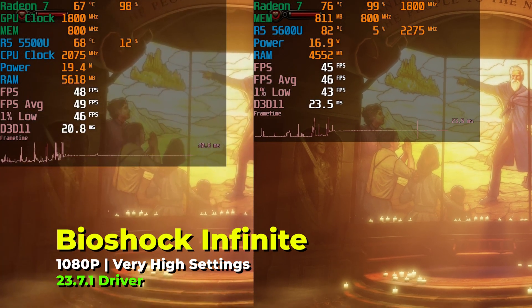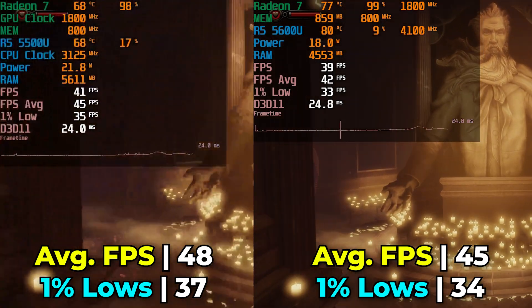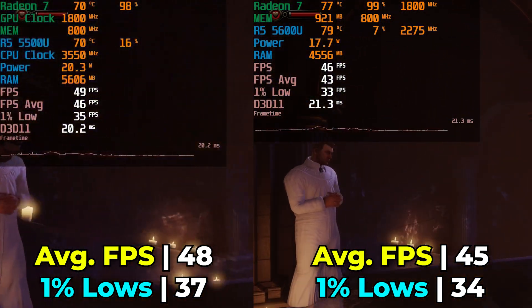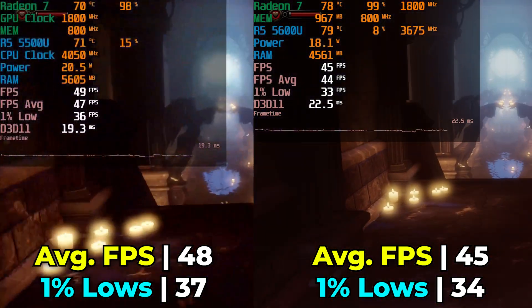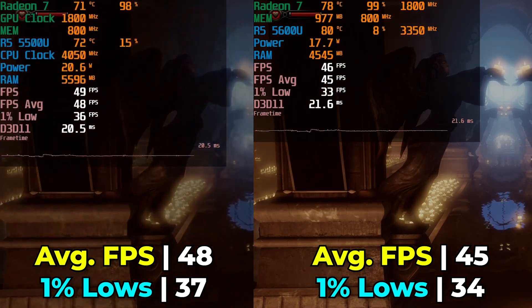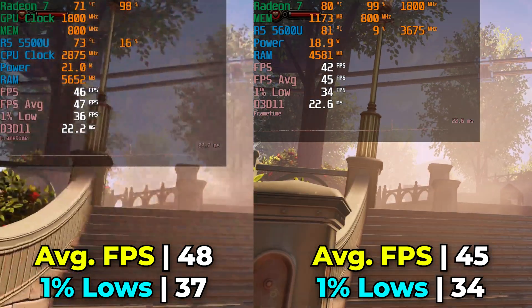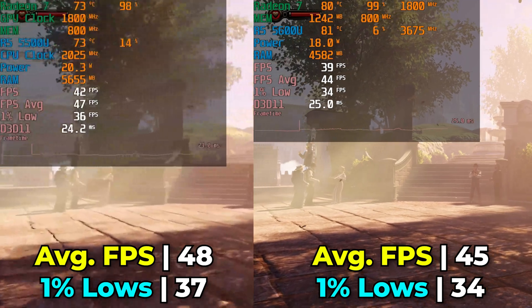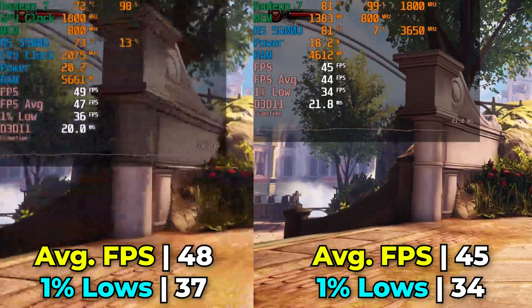To really confirm that it is the iGPU that is the biggest limiting factor, I went back to a much older title: Bioshock Infinite, running with the very high graphics preset in the built-in benchmark. The Ryzen 5 5500U ends up giving us a higher result again. Part of it has to do with the fact that we are using the Ace Magician at an out-of-spec configuration — it really wasn't meant to run at 25 watts. It defaults to 15 watts in comparison to the 25 watts that the Trig Key was actually designed to run at. With an older title like this, the CPU plays a much smaller role, so that's why we actually see such a gap.